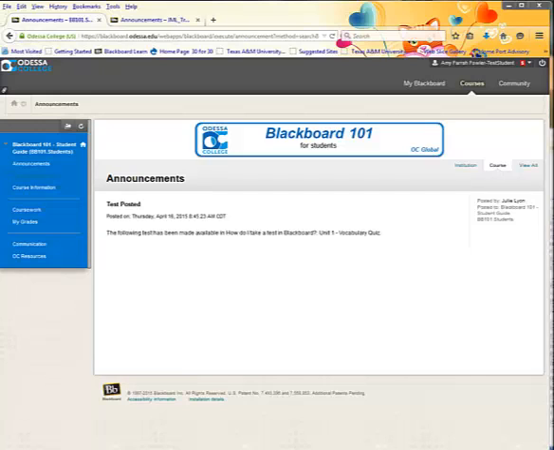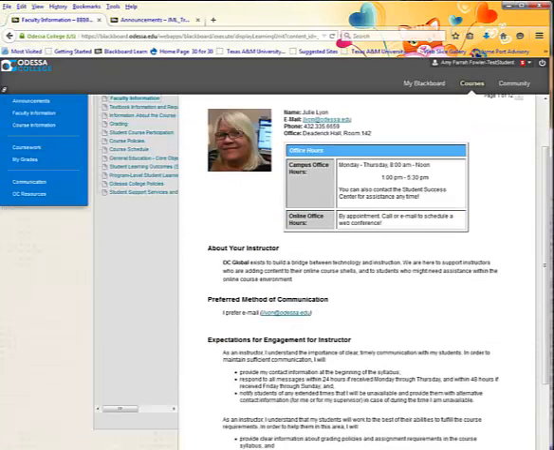The faculty information link takes you to information about your instructor. Here you'll find the name of your instructor, their email, their phone, sometimes they'll list their cell phone, and also their office hours, where their office is located, and if they have online office hours. In the About Your Instructor Information section, you might find information about where they went to school, some personal information about them. This is kind of the information that they might convey on that first day of class when they walk into the face-to-face classroom and introduce themselves.